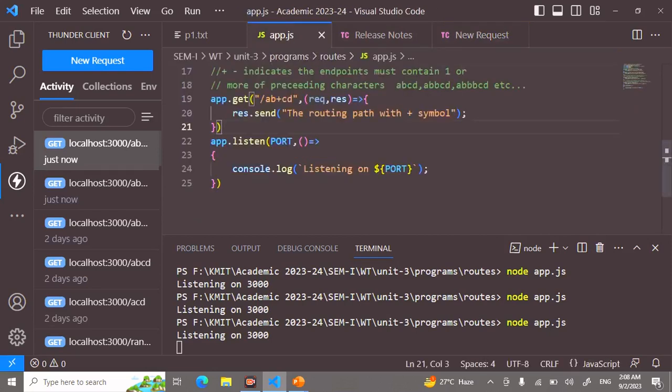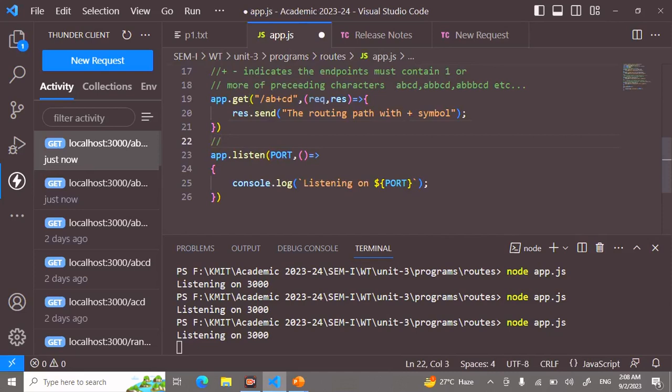So another one is star. When we use a star here, the endpoint may contain any string instead of the star character. Let me see this.